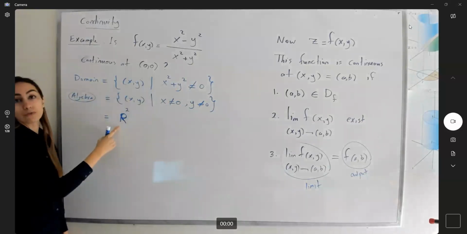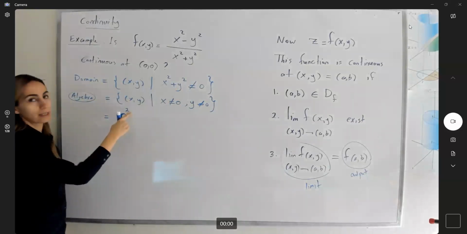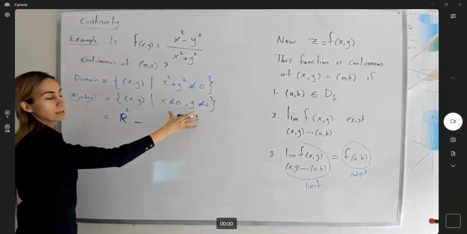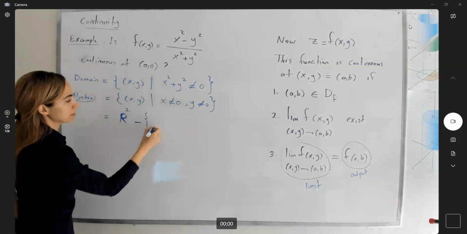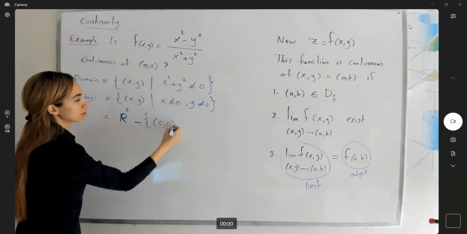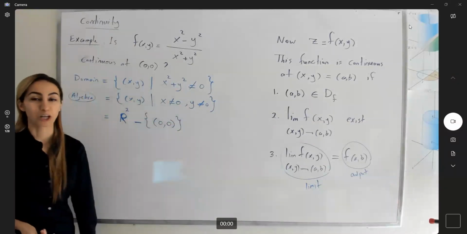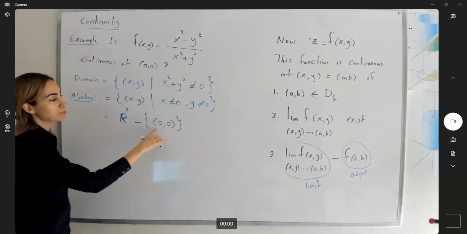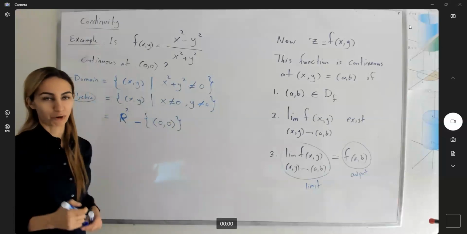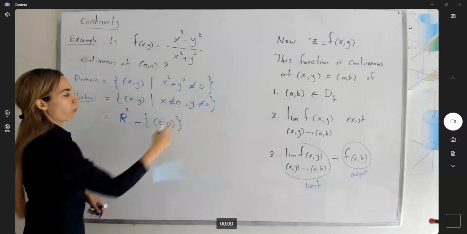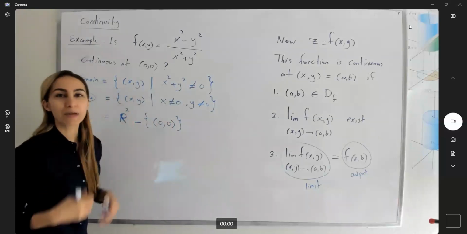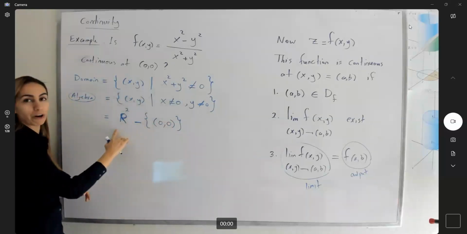The notation that we use for plane is R to the second, R Cartesian product with R, minus the origin, minus this point (0, 0). Guys, do not write it as just 0. It must be written in origin format. X cannot be 0, y cannot be 0. We are subtracting, eliminating this point from the plane.